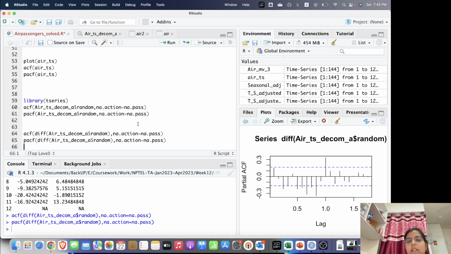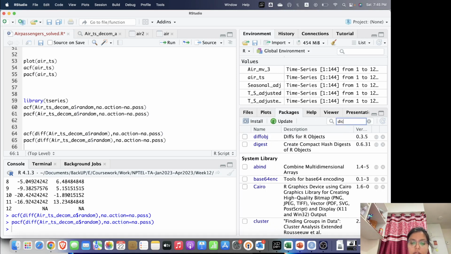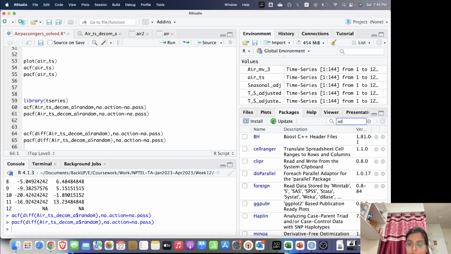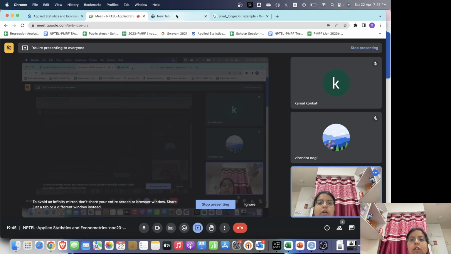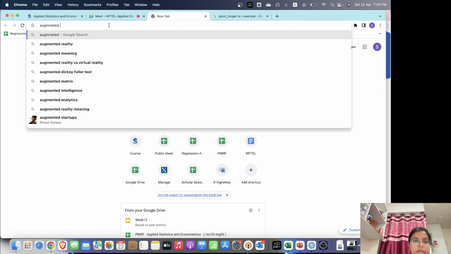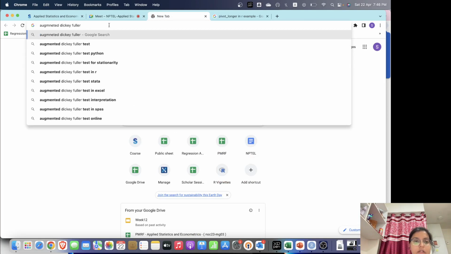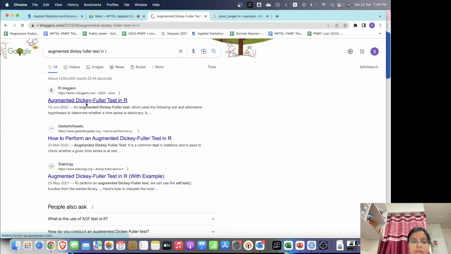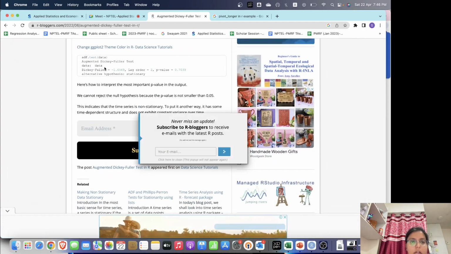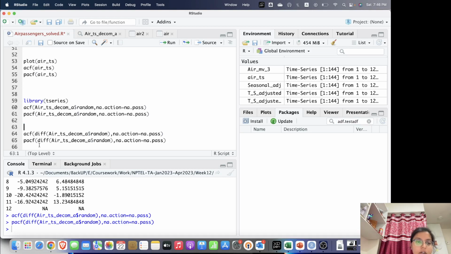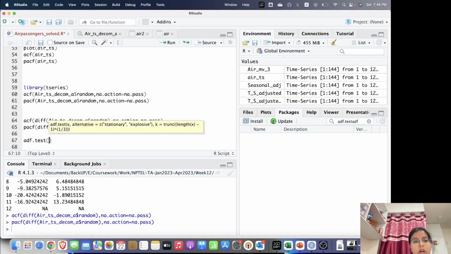In order to test for stationarity, we can perform the augmented Dickey-Fuller test. So let me find adf.test in the packages. You can just Google augmented Dickey-Fuller. This will test for unit roots. Which package is adf.test in? Let me see. If we try to run it here, oh, it's in the tseries package. So let me run this one.